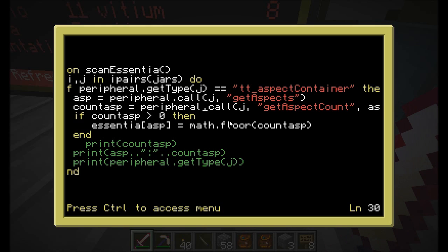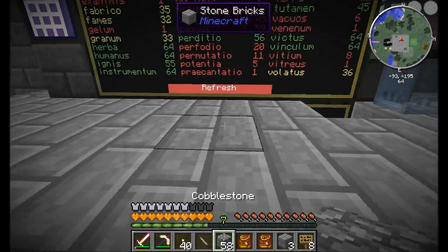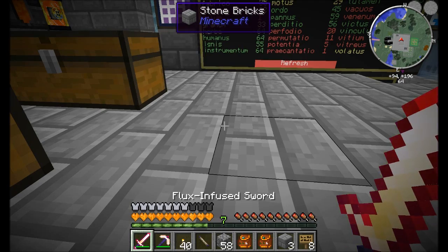And then if it's greater than zero, so if there's more than zero Essentia in there, then it'll store it in the variable Essentia. It'll say that aspect has this much iter. And I'm using math.floor because it returns something like 64.0 or 37.0. So I wanted to make sure it stores it as just 37, not 37.0. So the way this thing would look is as follows, this array that we have.